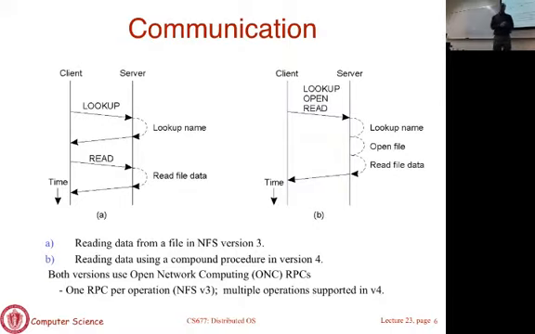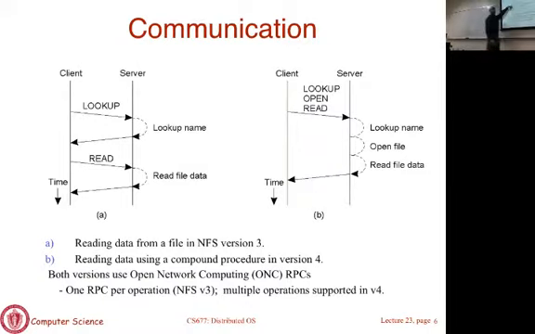So every time you actually issue reads or writes, you are actually going to have to do all of these operations. Now, if you actually had a stateful server, you would just open the file, and the server would keep track of the fact that the client has opened the file. So subsequently, you don't have to provide lots of additional information. You can just provide, in Unix, for instance, the file descriptor. In C library, you provide the file pointer. So you're just going to provide that, and that allows you to access the file. So NFS version 4 just basically is going to look up, open, and read, which is different.